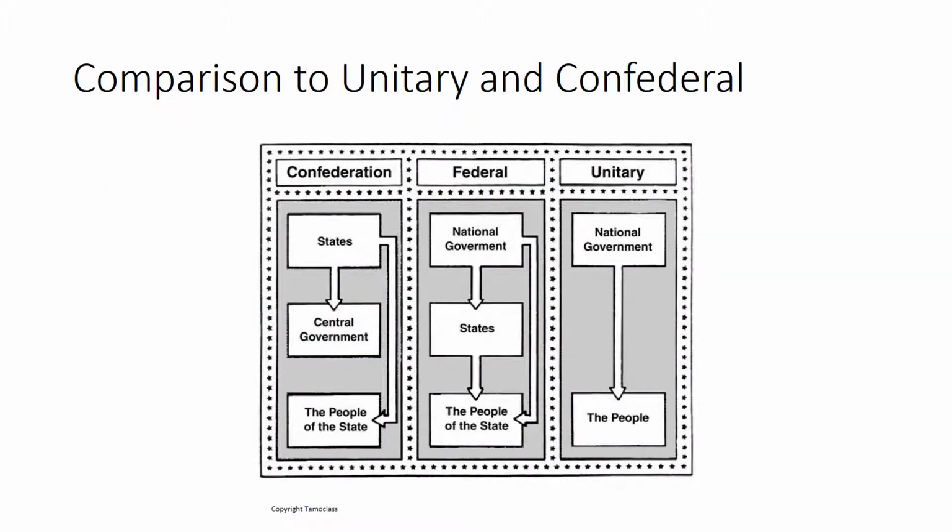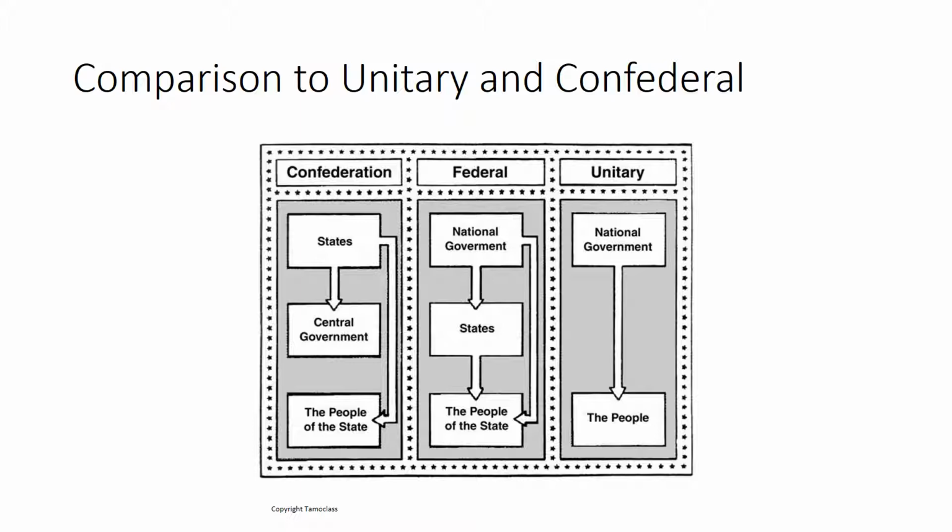All right, so here's a comparison. In the middle, you'll see federal government. That's us. The national government is above the states. It can give rules to the states. That's that direct arrow. But you see the other arrow that goes all the way around to the people of the state. The national government can affect the people living in a state directly. Now, let's oppose that to a unitary system where the national government acts directly on the people. If there are any regional or quote unquote state governments at all they do is administer the national government rules.